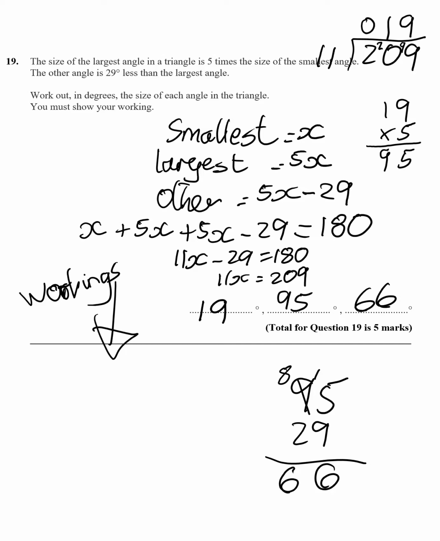How can we check we've got them right if we're not sure? These three have to add together to give 180. So 9 add 5 is 14, add the 6. So 2, 3, 12, 180 degrees. So we are right. Actually, the mark scheme is wrong. Okay, next question.